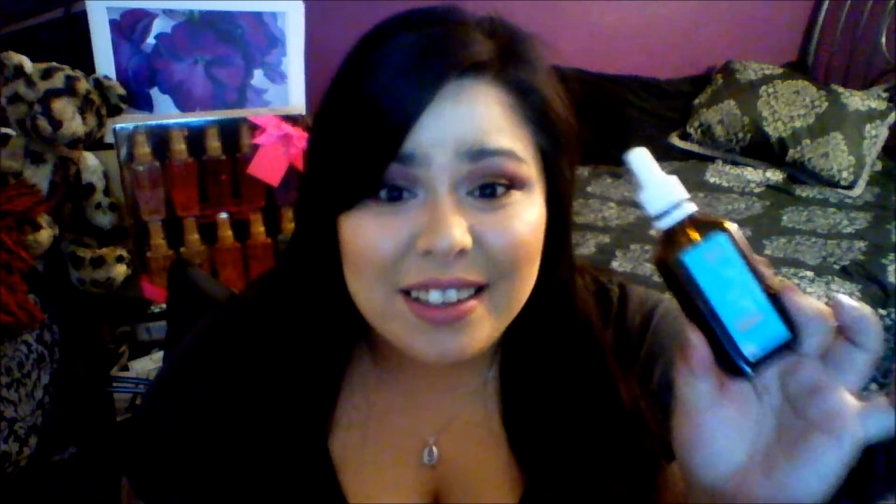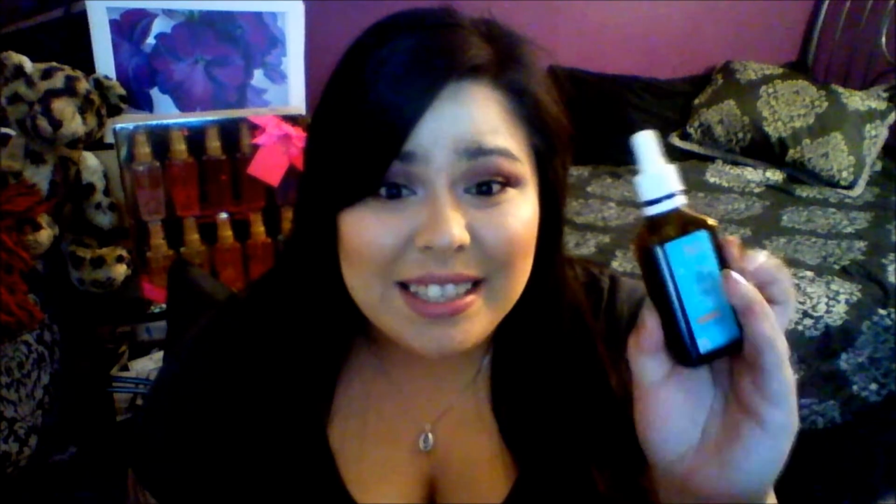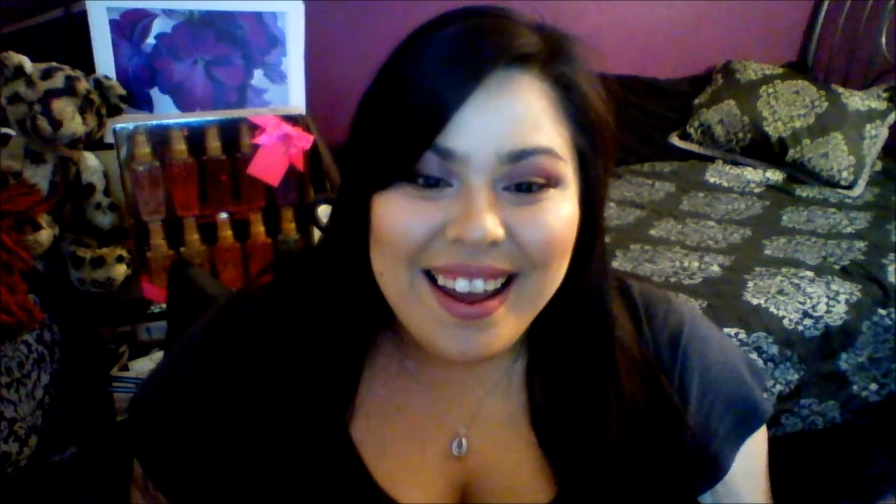But this stuff has lasted a long time. I could see it lasting another 4 to 5 months easily. I use it just about every time I shower, and I can't get enough of it. It only takes me like a minute to drop it all around my head, and I'm so good to go. So if you suffer from a dry scalp, I would totally recommend this. Like I said, this is like the 4th or 5th time now.